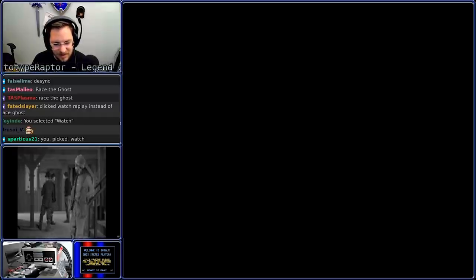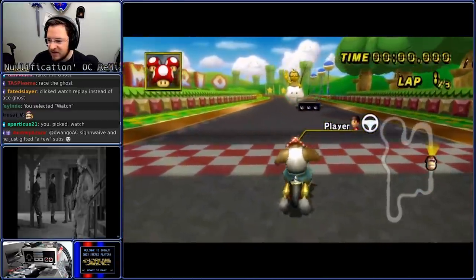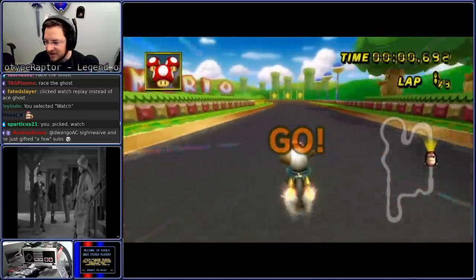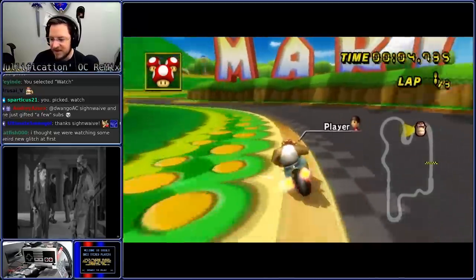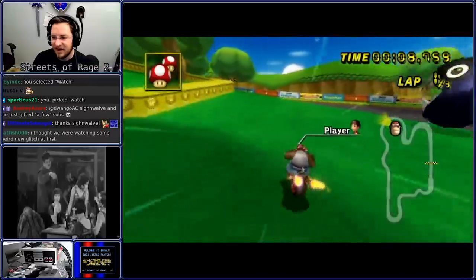Ha! Okay, so let me pull up my... Too many things open. So did Sine Wave drop a bunch of gift subs or something? Oh, yes, he did. Of course he did. He did a 20-pack of gift subs. Thank you, Sine Wave. You rock. Okay, now things are working.